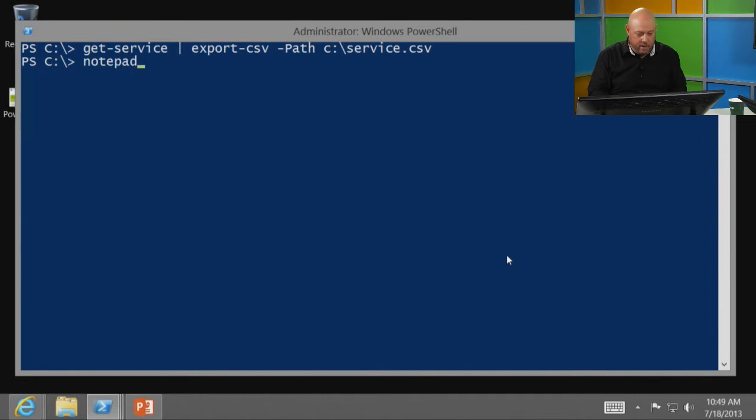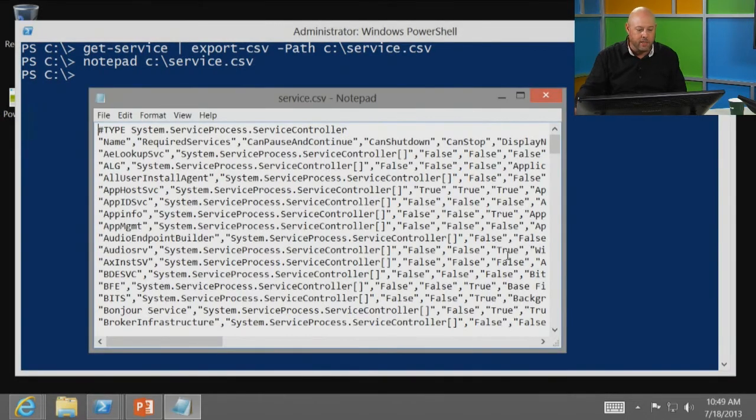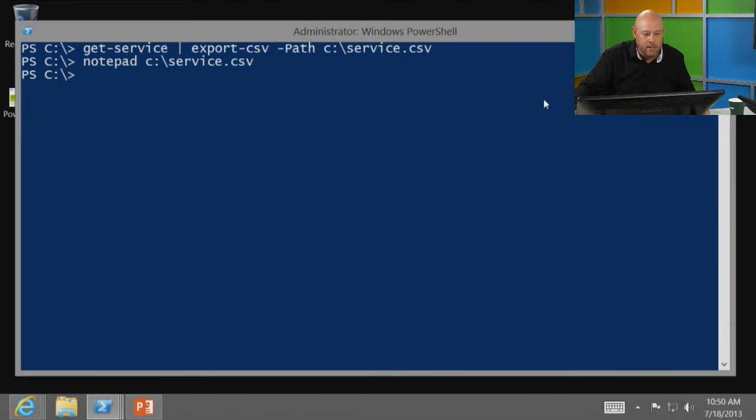I'm going to open this up in Notepad, not the correct tool for looking at a CSV, because it's going to look at this text file, but I just want you to see all that, yep, it's all comma separated. But here's one of the interesting rules about PowerShell: if you can export it, you're going to want to import it at some point. You're going to want to work with that data again. So if you can export it, you can import the CSV. So Import-CSV.